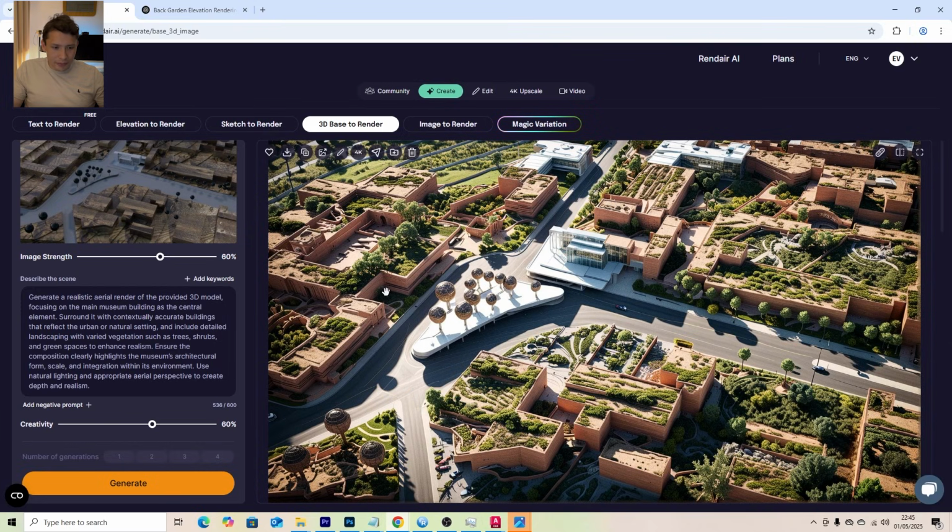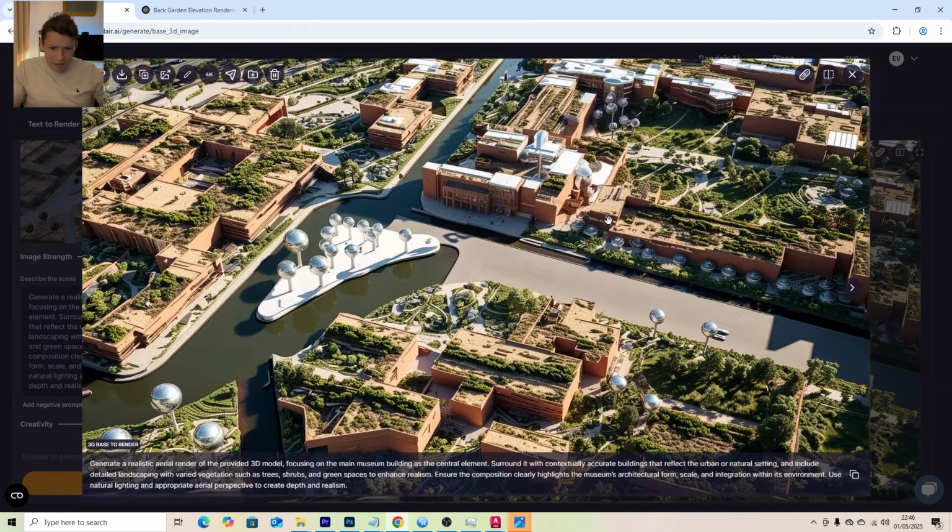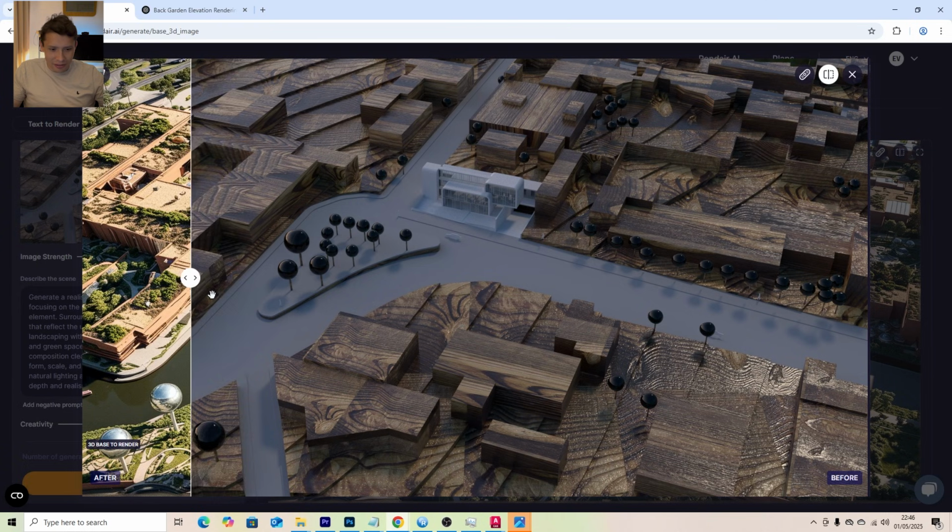To conclude this one, we're gonna improve the creativity to 78% and improve the image strength a little bit as well to 70%. And let's click generate one more time to see what we get. Oh wow! So this one has created a lake here. It looks very interesting. I think this one has more composition. It completely has destroyed our building. This building doesn't look the same as the other one. It kind of gives you a feeling that you are in a utopian world with some sphere trees. It's really interesting to see what AI does, to be fair.